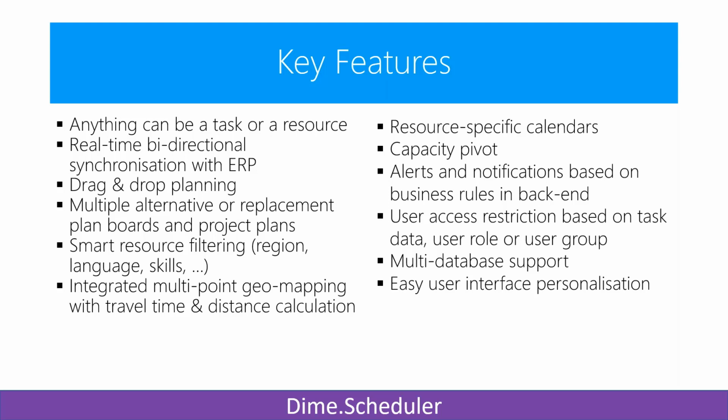And there's also an integrated map that comes with the solution. And that map can visualize or geolocate any kind of addresses. Those can be fixed addresses, such as the customer address, the address where a specific task needs to be performed, the home location of a resource, the office location, but it can also be the real-time location. So we're also able to pick up GPS points and actually refresh that every second or every minute or every 5 minutes as you want by picking up those GPS coordinates for a mobile solution or from any hardware that may be installed in a truck or in a car, for example.